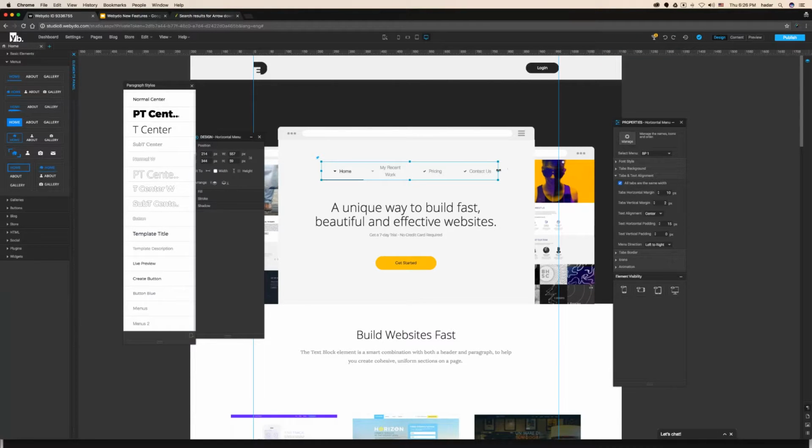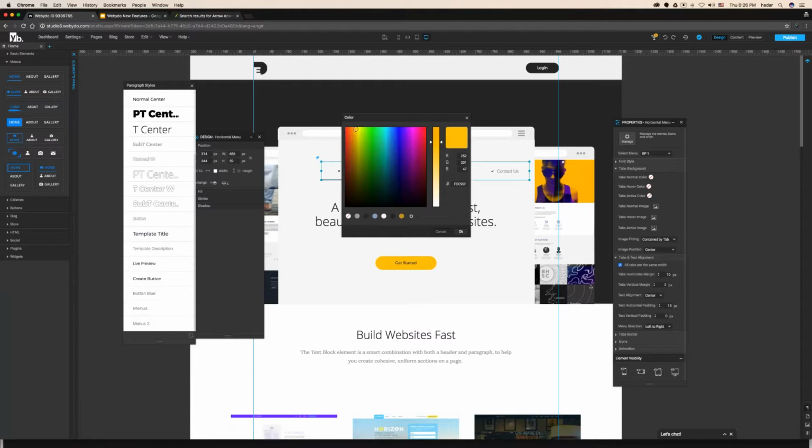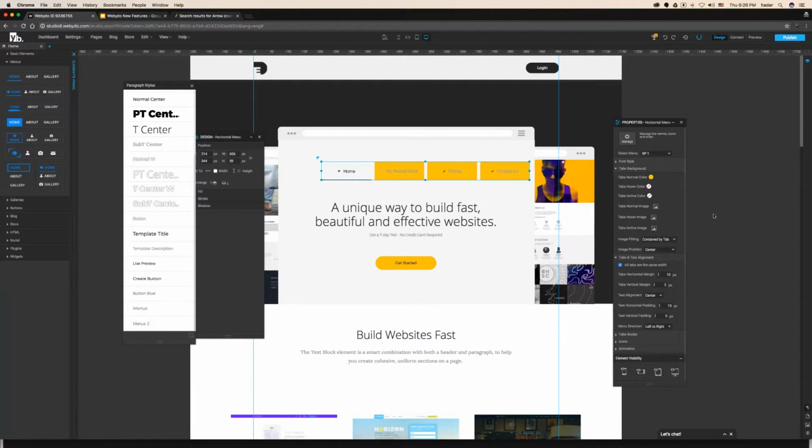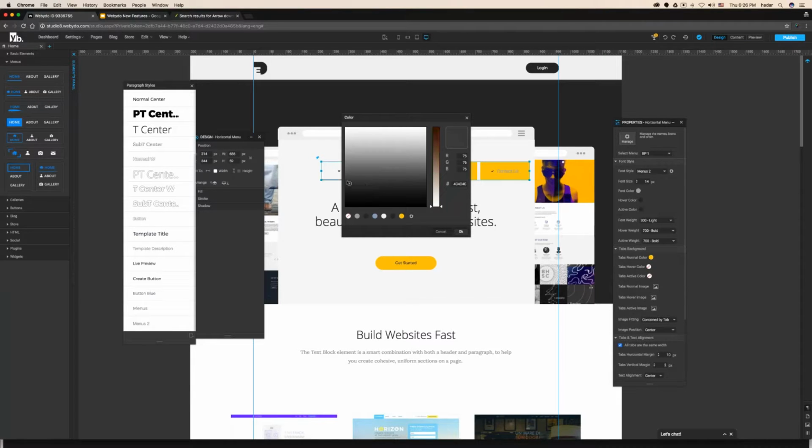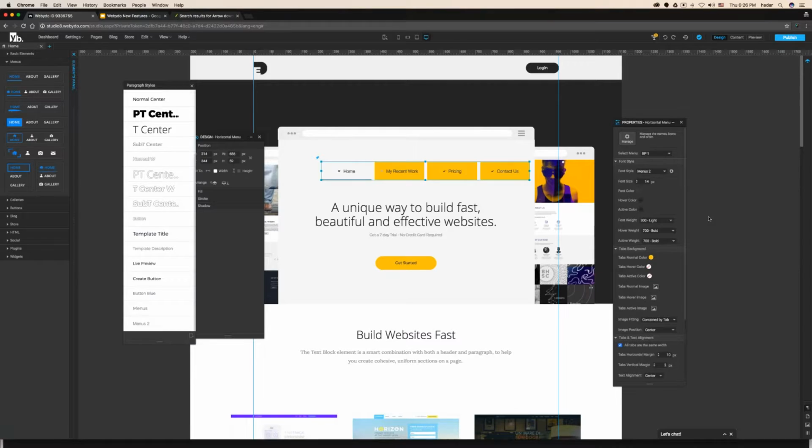Tabs. Oh, there you go. Let's put a background so that we can see better. Let's also make my text bigger so you can see better. All right, so yeah, same box size, so you can see it's all relative to the tabs. Tabs are all the same size. Okay. If you want it to be different sizes, then uncheck all tabs are the same width.